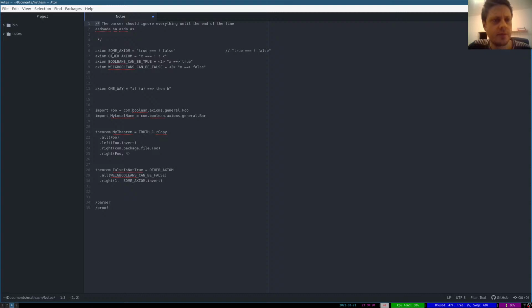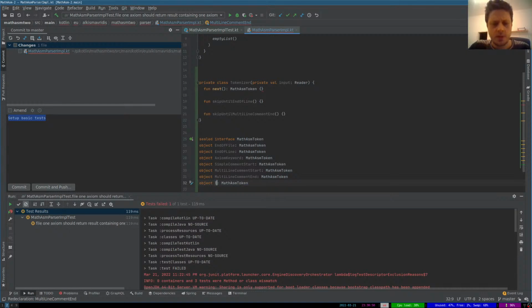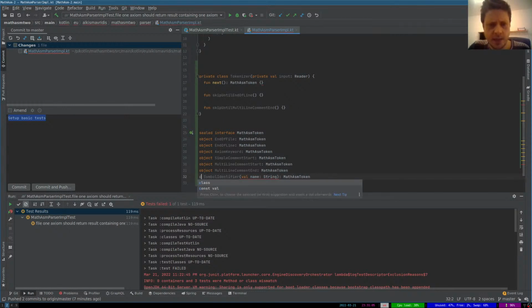What else can we have? I'm not sure, to be honest, if we even need that. Probably the parser should completely skip that and return you the next meaningful token. Probably this would be better, and not to have to deal with token comments at all, but we will see. The implementation will show us. We have this keyword, we already said it, identifier. So an object like a name, symbol identifier, and this needs a name, and this is a class.